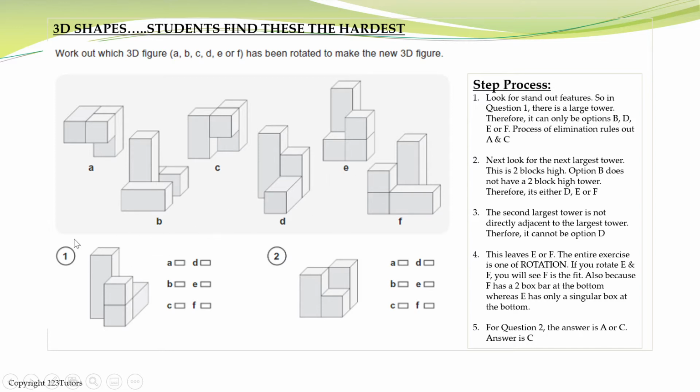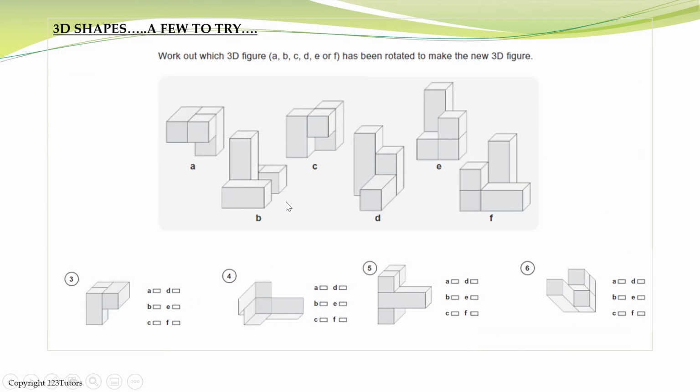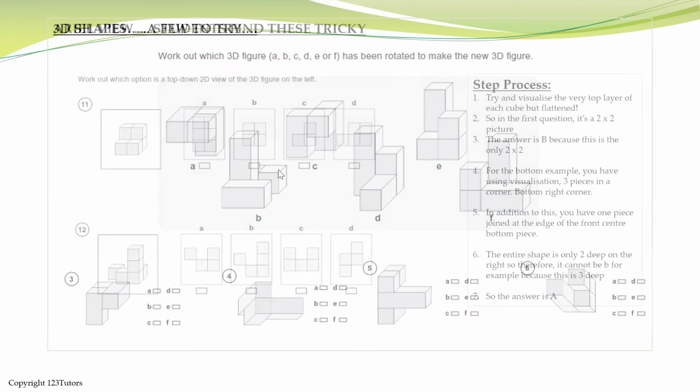And then it's just a case of really rotating it until you see the pattern that you think it is. So if I rotate this clockwise 90 degrees, I see this, I don't see that, so the answer's A. And this one's a lot easier really. It can only really be A or C, and because of this little gap there, the answer is going to be C. A couple for you to try there.